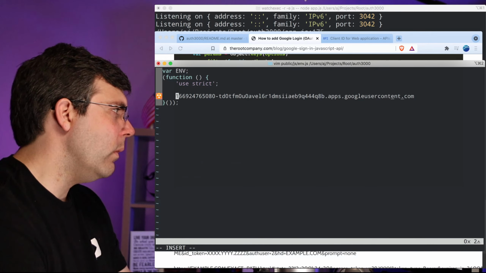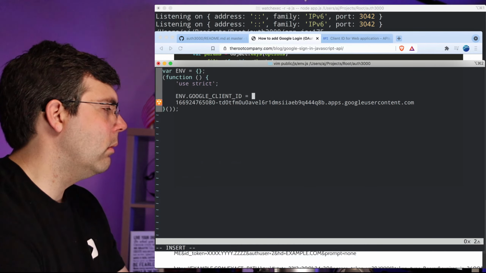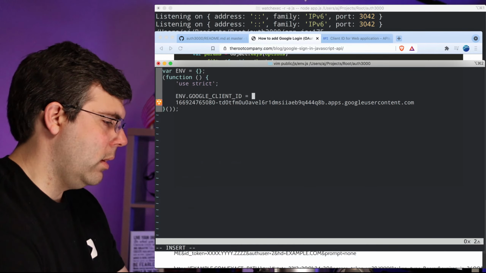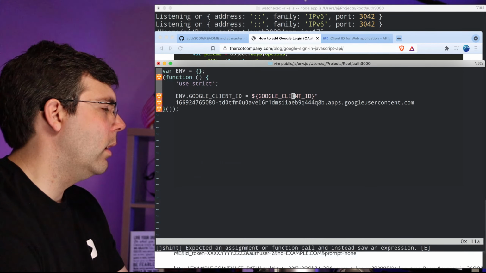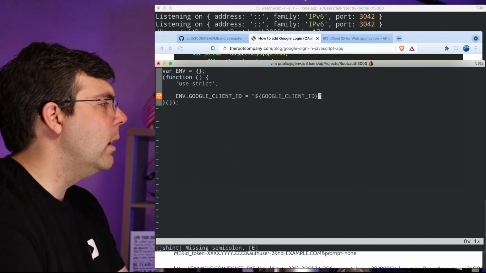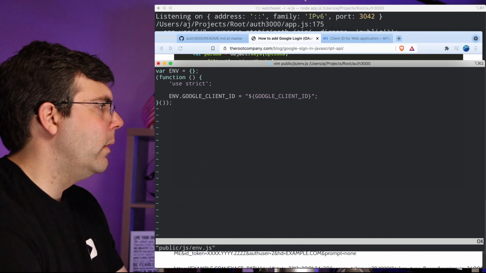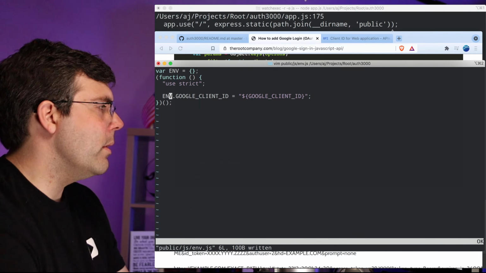So what I'm going to do is I'm just going to attach env.google client ID equals, and then let's just bashify this. Like that. I should probably call this env.tpl for template. And then I'll just create a little something that runs over this.